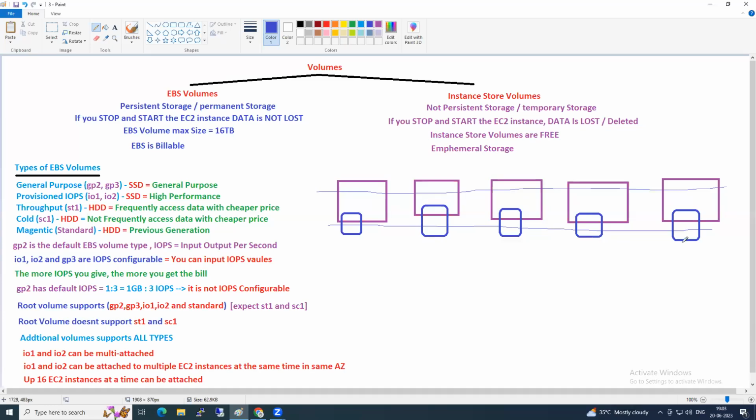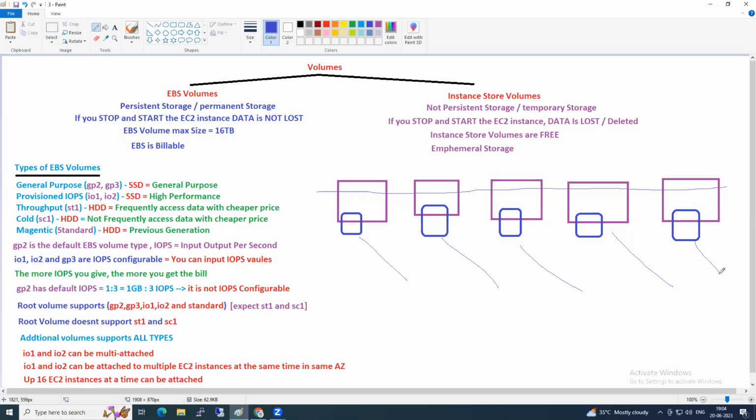Let's say, if you say no, and you terminate all these EC2 instances, what will happen to all these root volumes in the backend? Will you keep them empty, idle like that? No, it's a waste of money. If you terminate the EC2 instance, all your root volumes are also deleted by default. Because there is one option which is ticked while creating the machine, called delete on termination. For the root volume, delete on termination is checked. So if you terminate the EC2 instance, your volume will also get deleted automatically.